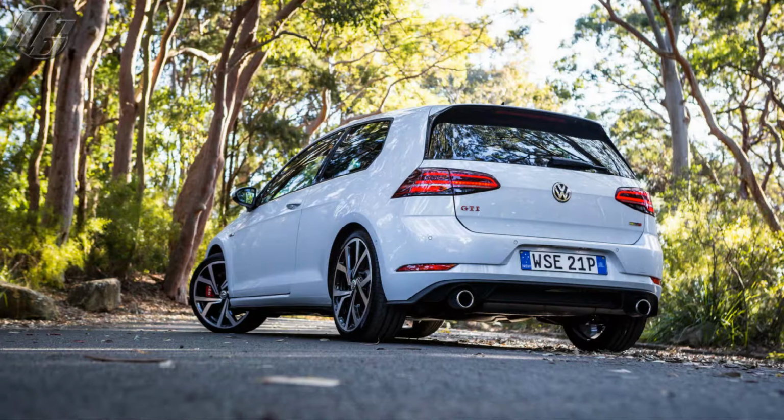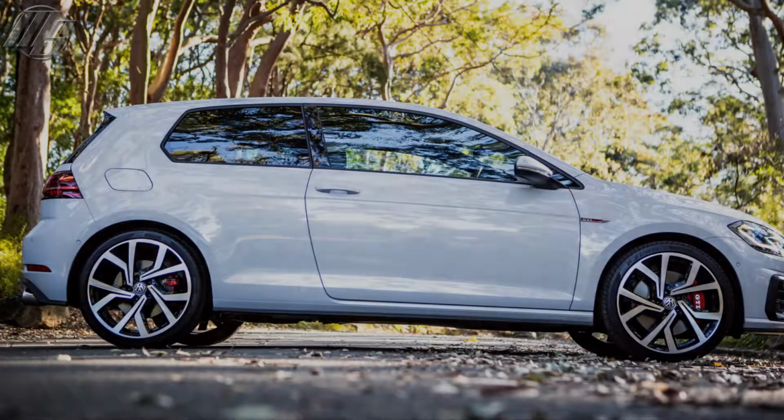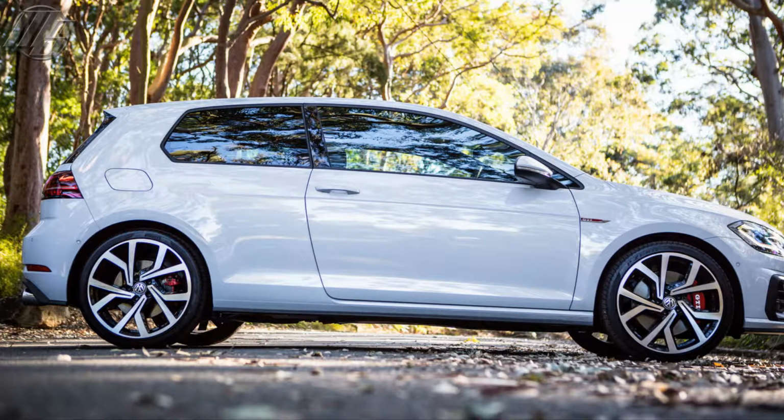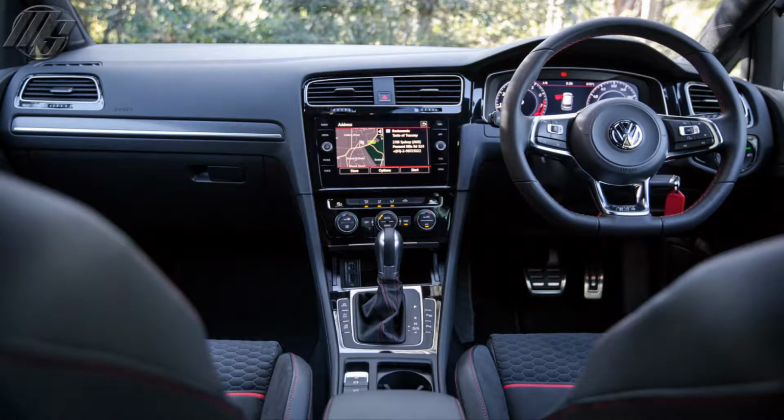Hooray, the sexy three-door body style has finally returned. More output, tricky diff, bigger brakes and wheels, it covers all the go-faster essentials. It certainly feels fitter than the regular GTI by the seat of the pants. The less practical three-door format mightn't suit buyers otherwise keen on the flagship Performance Edition 1 package.